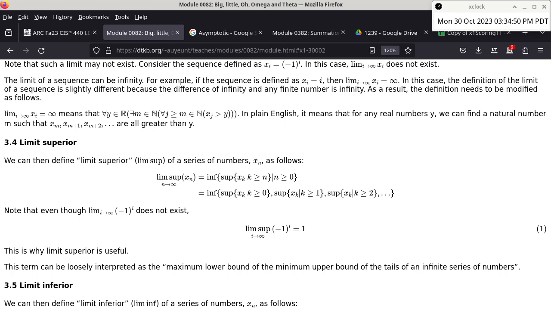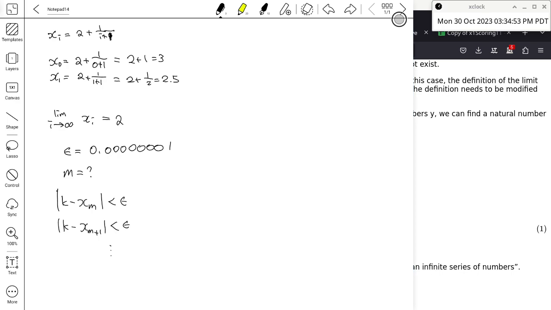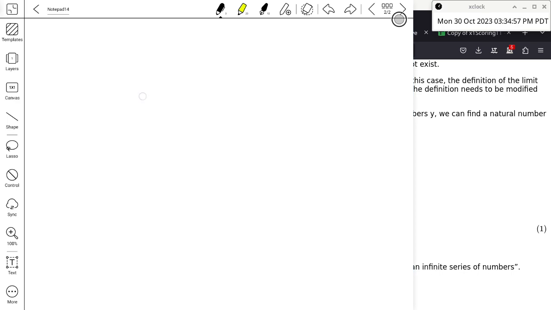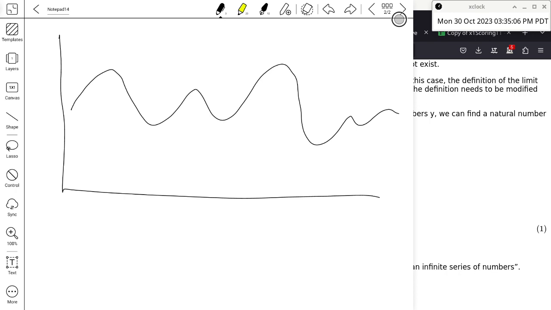What does that mean? Let me give you a graph perspective here. We are just going to define a hypothetical graph, and make it go up and down a little bit here and then some more here and so on. So this part here is n, and this is the value of x of n. In terms of the horizontal axis, it is just a natural number, so this whole thing is discrete. It's not continuous. We are just going to assume that everything beyond this line is going to stay at that value.